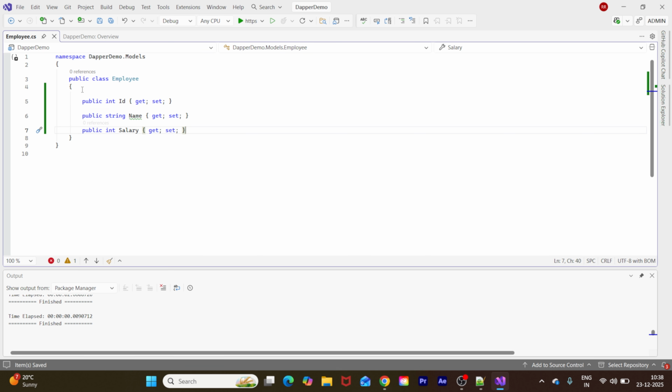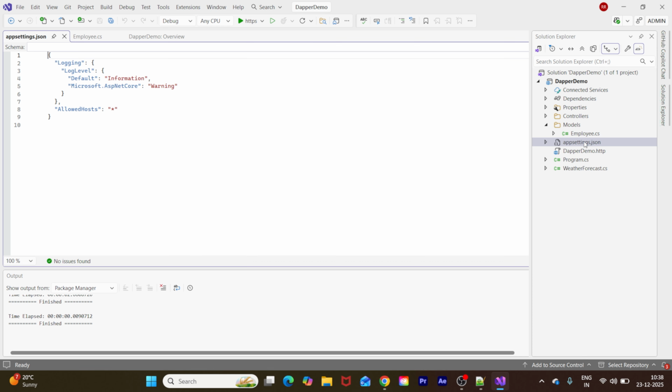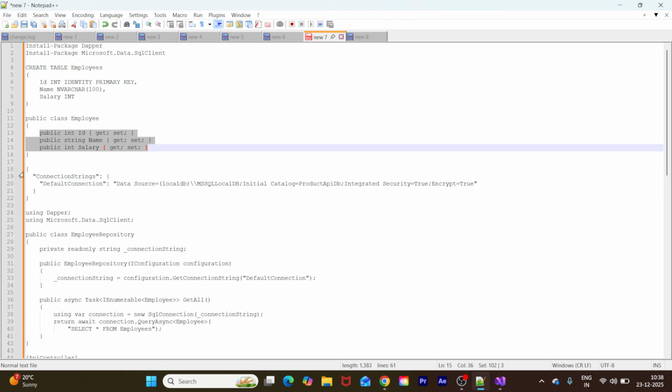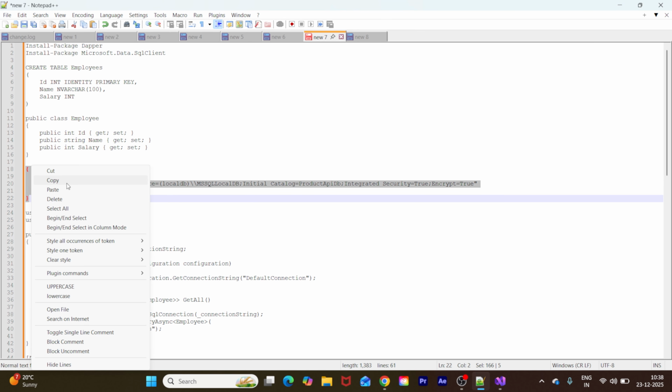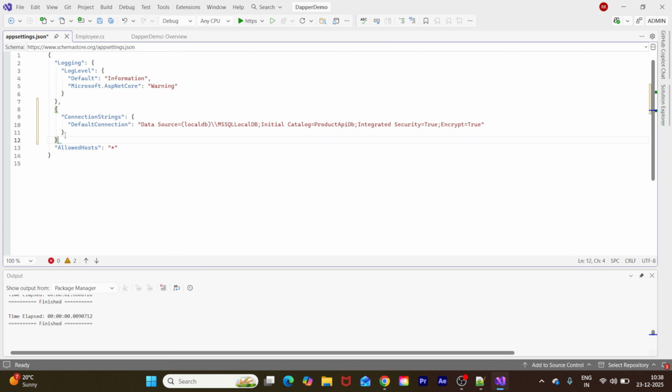Now the connection string also we need to do to interact with that. So go to appsettings. There is a connection string I already have. In our previous session we used this product DB, right? So the same thing we can use, or create a separate one. We can use a demo DB or Dapper DB. Something I have given for this.